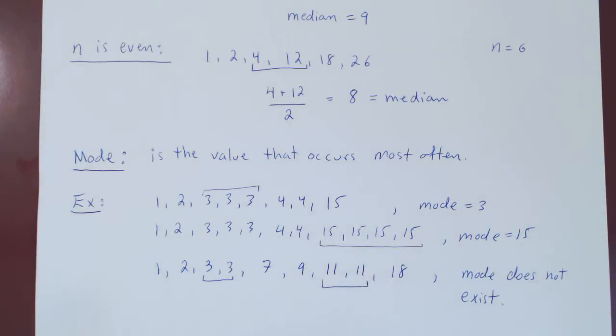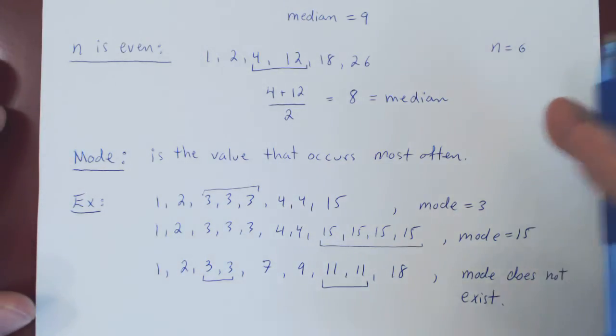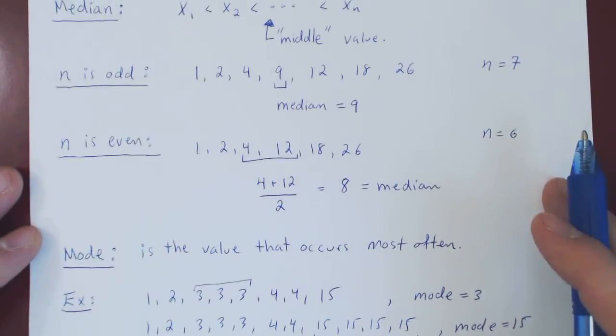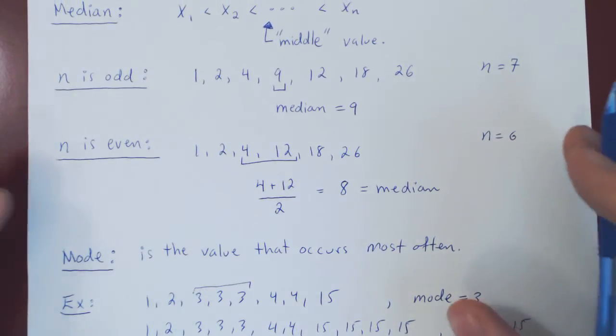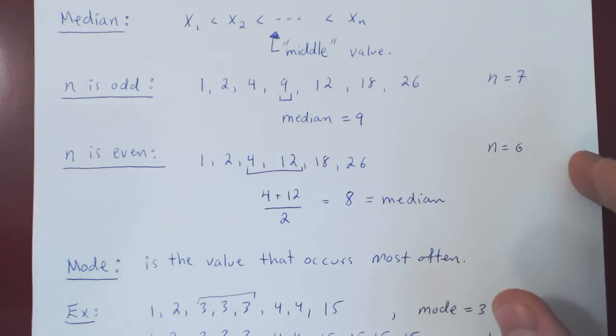And that's it. So when it comes to measures of central tendency, there are four key measures: the sample mean, the k percent trimmed mean, the median, and the mode. The most important one is the sample mean. And you may ask, when you want to describe a set of numerical data, is a measure of central tendency enough to capture the overall picture?